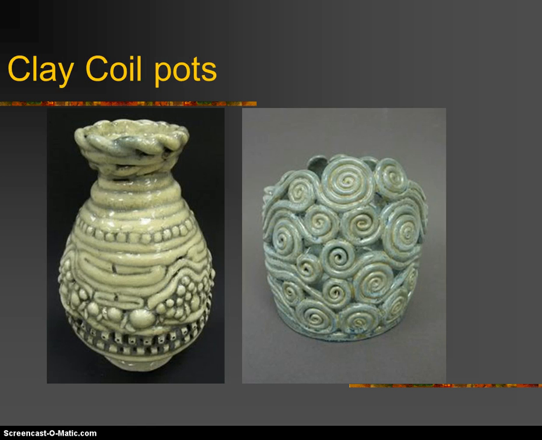Something else we're going to be doing is 2 clay projects. For our 2 different clay projects, we're going to be spending some time making coil pots. With our coil pots, they can be very decorative. So we have one here that's very decorative. The advantage of a coil pot is you can make it any shape that you would like. So you can see that there's a lot of movement with coil pots.